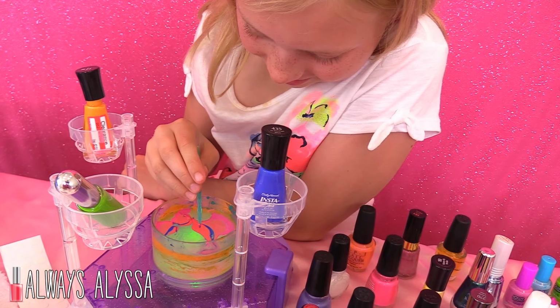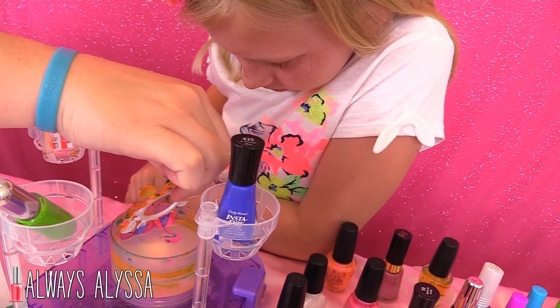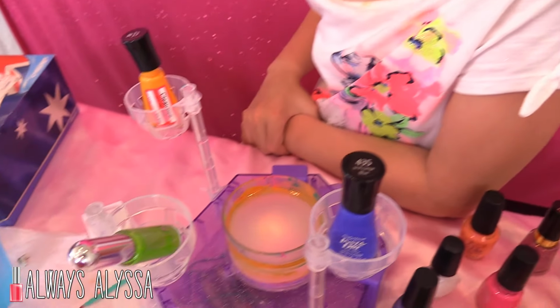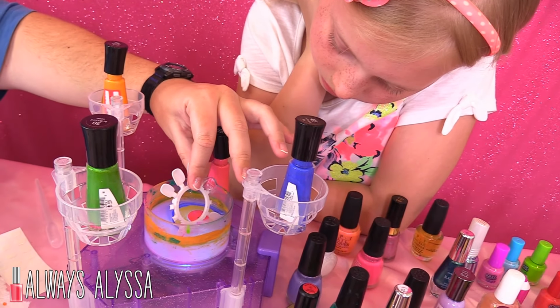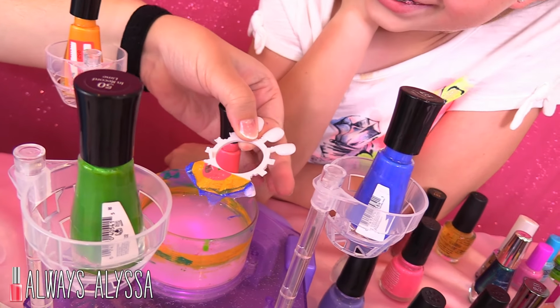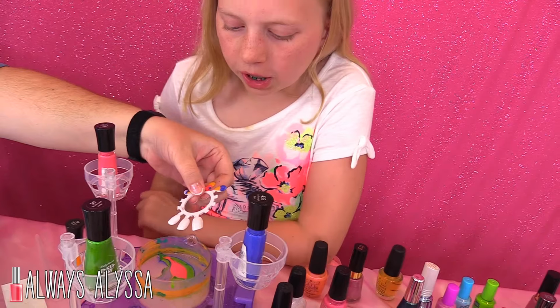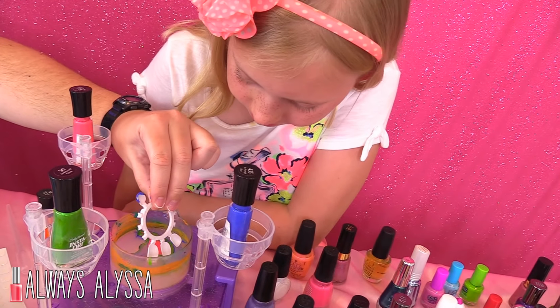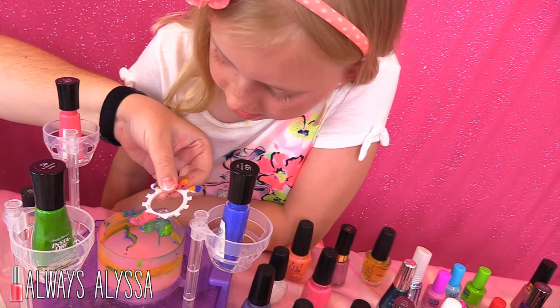It's too creepy. It's okay, you can still dip on the one side. Yeah. We're going to have to clean that one up too. Interesting. Oh, it looks pretty though. Yeah. This is the first one we got green to work for. And those colors look really pretty together.